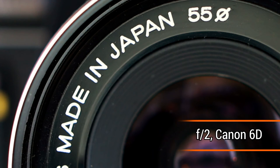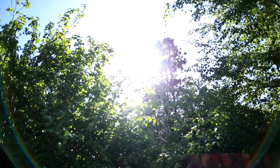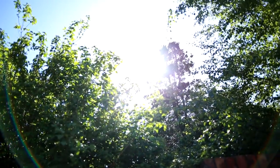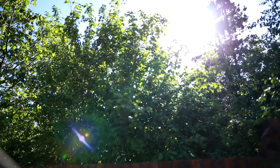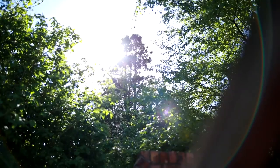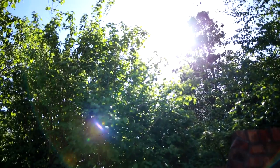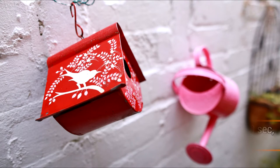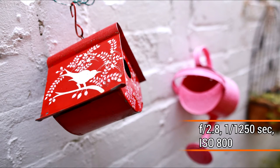We're going to take a look at how this lens tolerates working against bright lights — an important factor for a wide-angle lens. It's not a perfect performance; we do see some noticeable flaring, and a large bright circle appears if you get too close to the sun. With its wide maximum aperture, this lens can produce good out-of-focus backgrounds, and the quality of those out-of-focus areas is nice and smooth — the backgrounds just tend to melt away with no harsh highlighting or distractions.